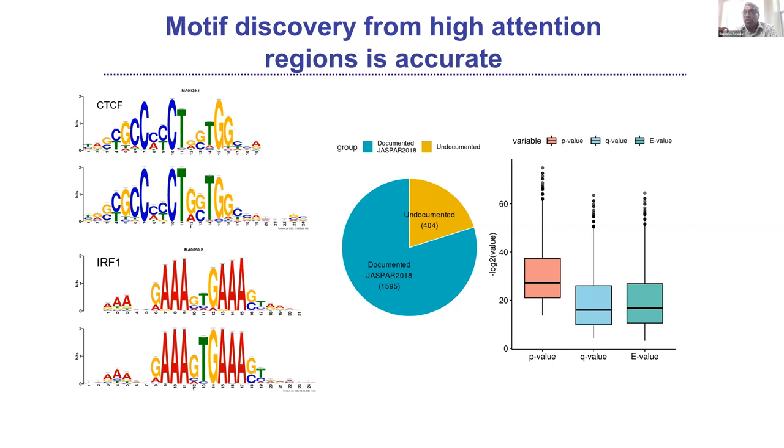These could be false positive motifs, or they could be some novel motifs, which we need to investigate. But the fact that the majority of these were found de novo, without taking any help of position weight matrices or any known patterns, tells us that the DNABERT motif algorithm is actually doing a really good job.